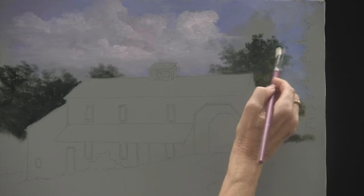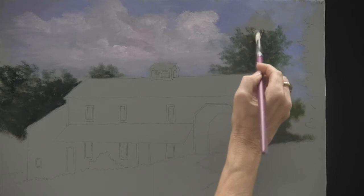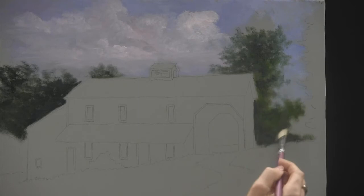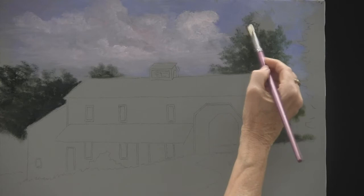And my colors are varying. I've got a lot of Payne's gray in it sometimes, and other times I've got a little bit more of the permanent green light, so colors will have some variation, but still be on the dark side. This is the darker value we're putting in right now. If you don't have enough dark back in your foliage, it will wind up looking flat. People have a tendency to over-highlight and they lose their dark values, and then their tree has a very flat look and they don't know why. And I say, well, it's because you lost your dark, put some dark back in it.